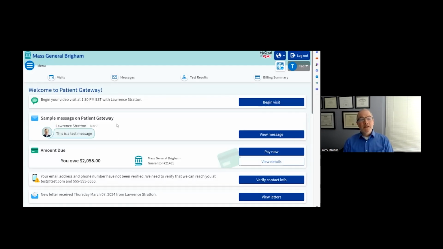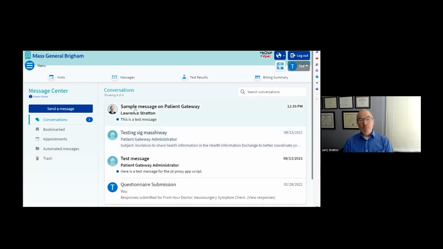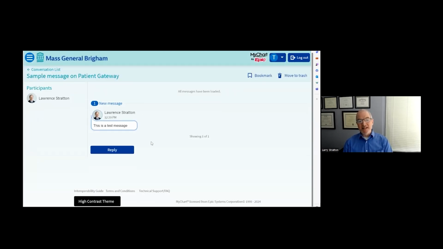Second part of this is the messages page. If I click on messages, it's going to show me any message that I have received from one of my care team members. So in this case, again, it's a fake message. It's going to show me that there's this new message, and I have the ability to reply to that message if I wish to. Oftentimes there'll be a conversation back and forth, and Michelle will talk a little bit more later about how to use that.